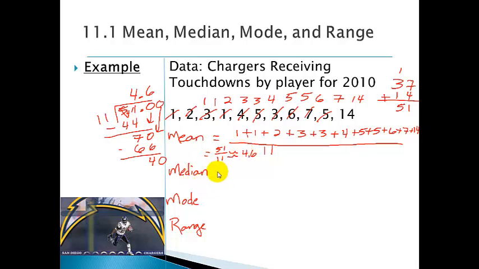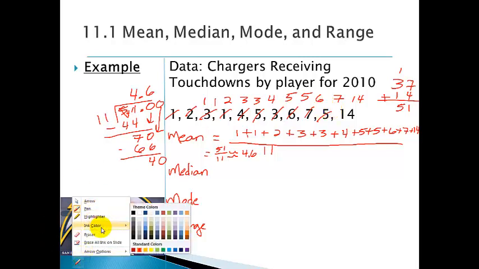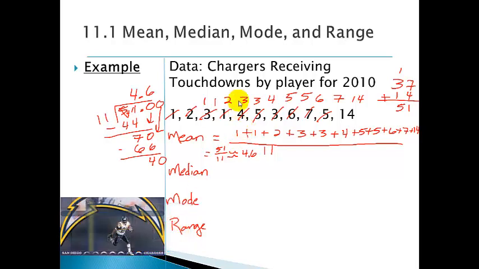So the nice thing about finding the median is that we've already put these in order from least to greatest. So I'm just going to change the color here. And I like to say 1 from the left, 1 from the right, and so on, until, oh, that's our median, stuck in the middle. So knowing that it was an odd number, I should have 5 on the left, 1, 2, 3, 4, 5, and I should have 5 on the right, 1, 2, 3, 4, 5.